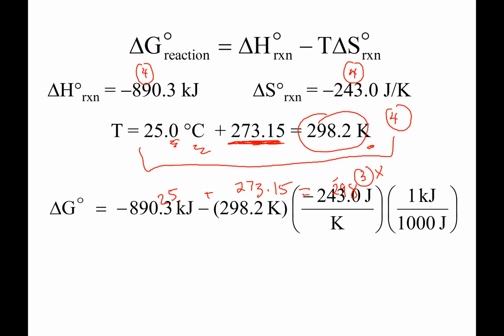So we're ready to go ahead and apply delta G is equal to delta H minus the absolute temperature times delta S. Did I say that right? Delta H minus the absolute temperature times delta S. So you can see what I've done over here is for the T delta S, I've introduced one more term to get from units of joules of energy to kilojoules. Okay, so here's our delta H, and here is our T delta S, and then that's just to fix it.